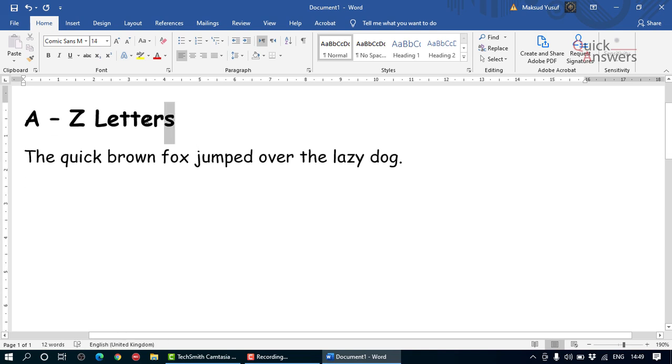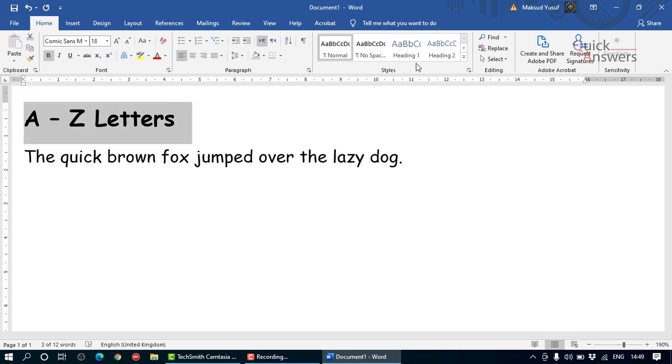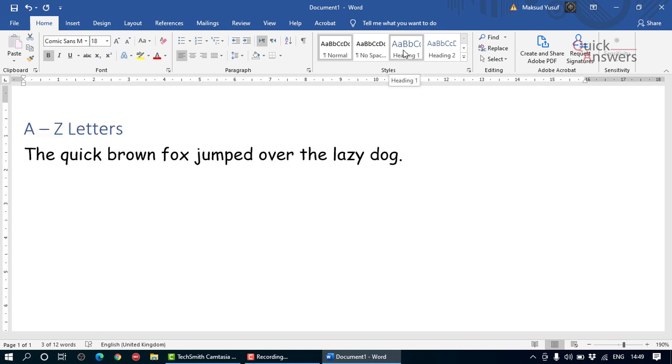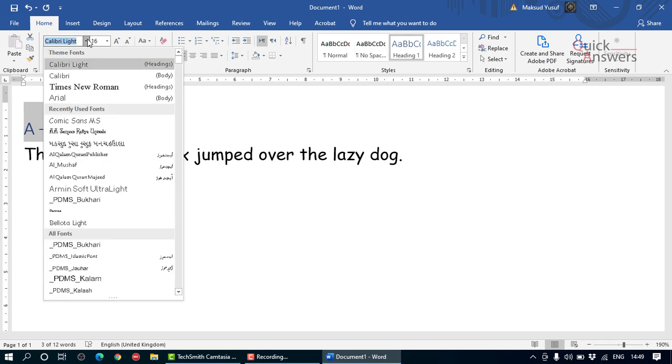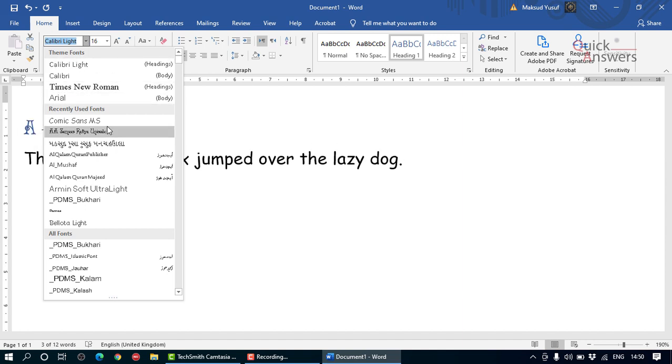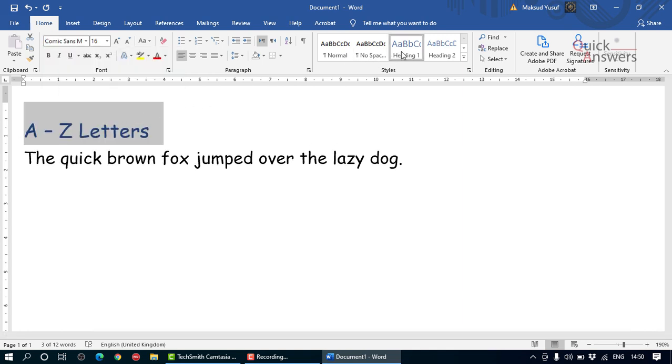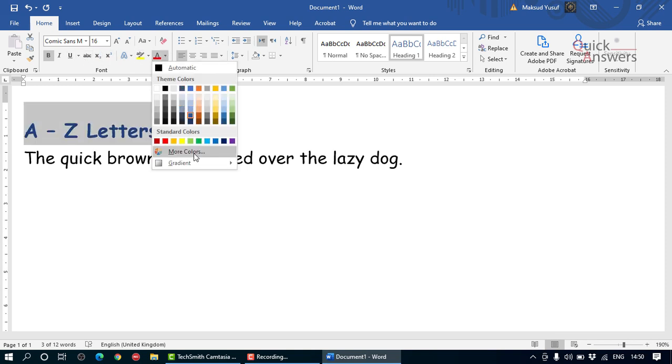Now if I want this title to be a special heading, then if I press 1, it will create a special heading. I will explain what this means later on. So I'm going to choose the same font as before, but all I did is select this as a special heading and I wanted it bold. And you can have different text colors. So here I'm going to choose my favorite color, which is blue.